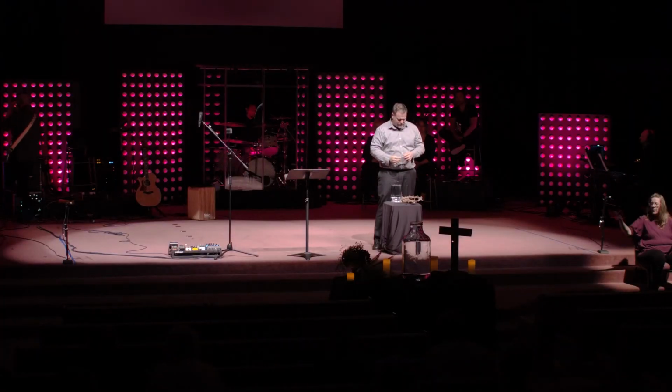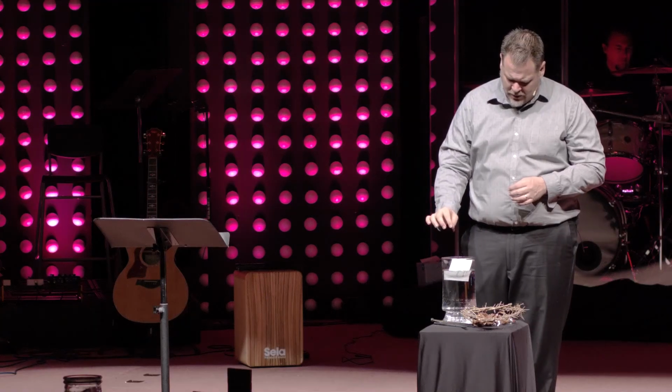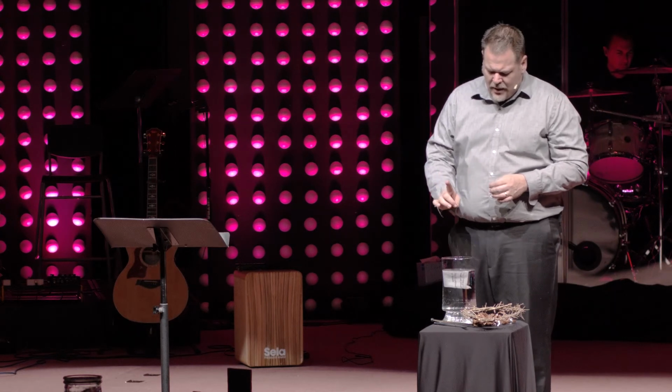And then in a few moments as we are singing this next song together, I would like for you to come forward with your piece of paper. And you can bring it to one of the jars that are here in the room, three of them here in the front. And then just drop them into the water. And pause and watch as it completely dissolves away as a reminder of what Jesus' death on the cross has done for you. That the blood of Jesus has washed away all of your sin.